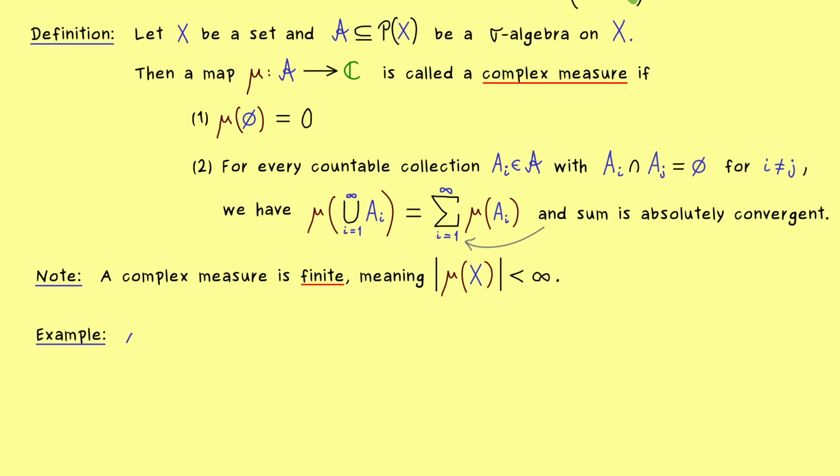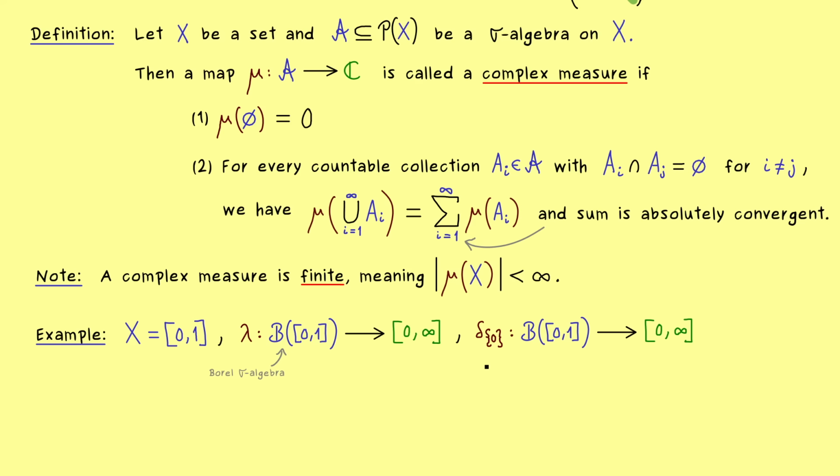And therefore for the first example I want to look at a bounded set in the real number line. And to keep it simple, let's take the unit interval. And there we can consider the ordinary Lebesgue measure defined on the Borel sigma algebra. So as an ordinary measure, this is also a finite measure because the measure of the whole interval here is just 1. However, usually in measure theory, we would say that the codomain is given by 0 to infinity, where infinity is allowed. And now in the same way, we can also look at the Dirac measure at the origin. This one is also a well-defined ordinary measure on the Borel sigma algebra.